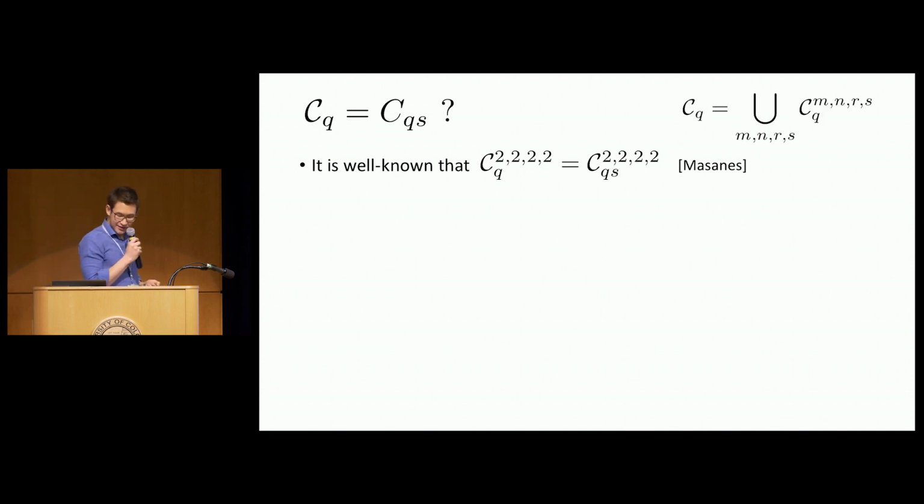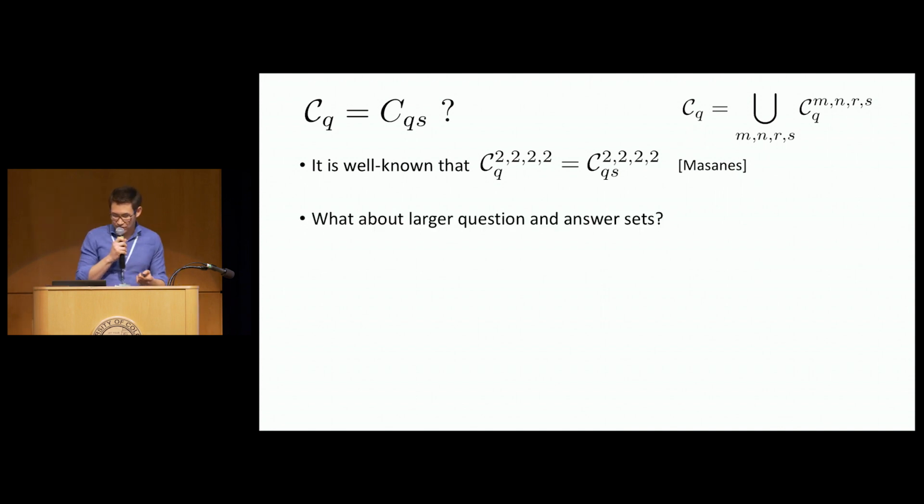So then, let me just clarify one thing in case it's not clear. I'm defining CQ to be the union of the finite dimensional quantum correlations, union over all possible question and answer set sizes, likewise for CQS. So showing a separation at any level would imply that CQ is not equal to CQS. This is just a clarification.